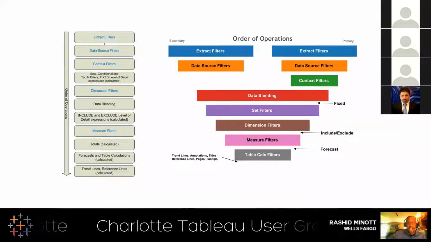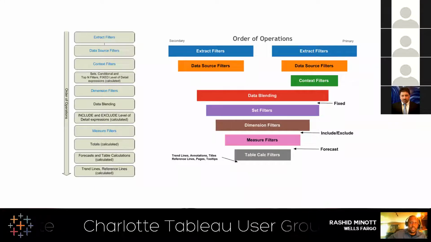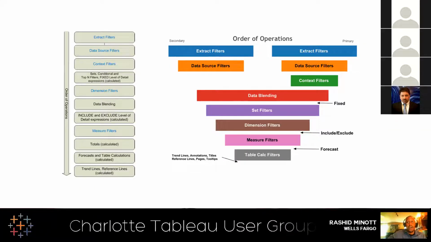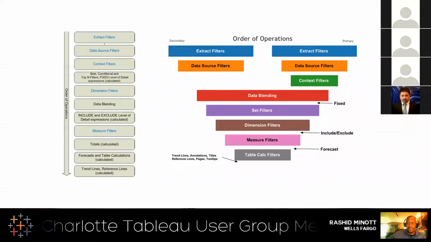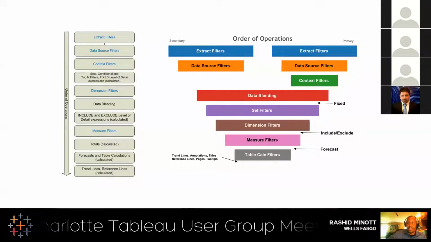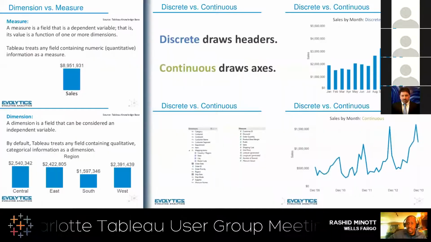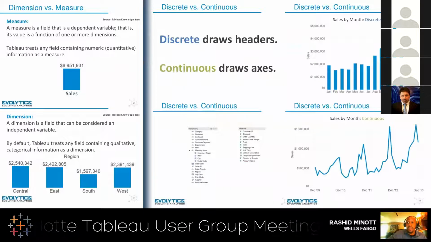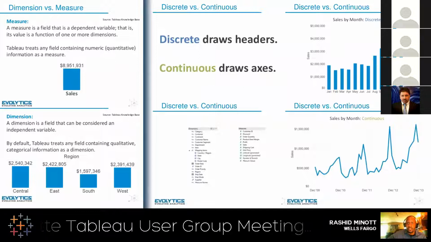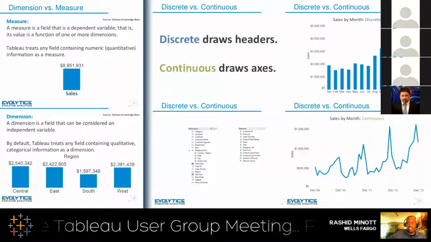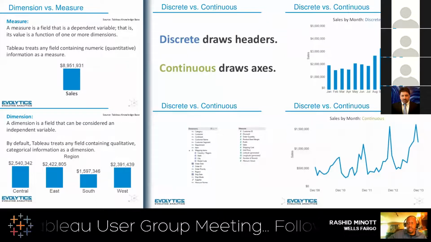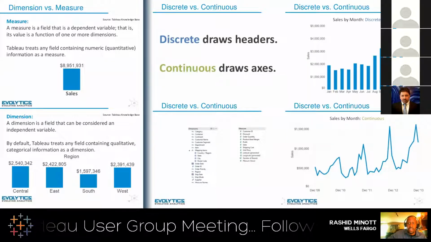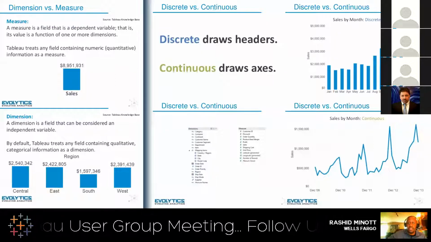This is a topic that I did not pay enough attention to in the beginning, and I wish I did, because it would have saved me a lot of time and a lot of headache. And on that topic, another topic that I wish I spent more time on in the beginning was the concept of dimensions and measures and discrete values versus continuous values. Again, this is the same Ryan Sleeper blog post, and I just took a screenshot from it. But again, this is a good blog post. I'll put the link in the chat in a second.